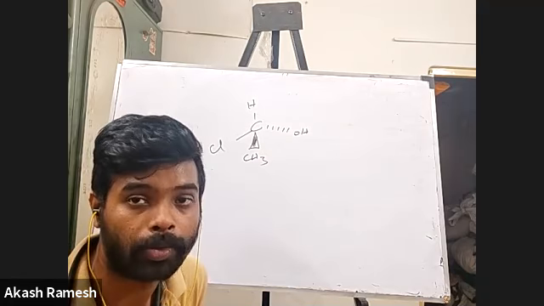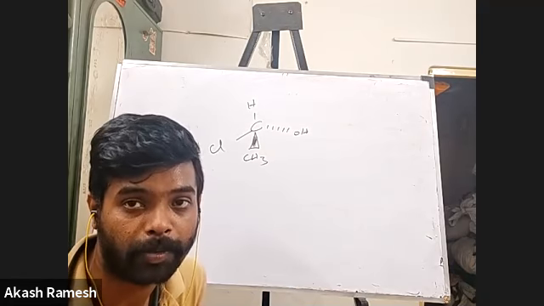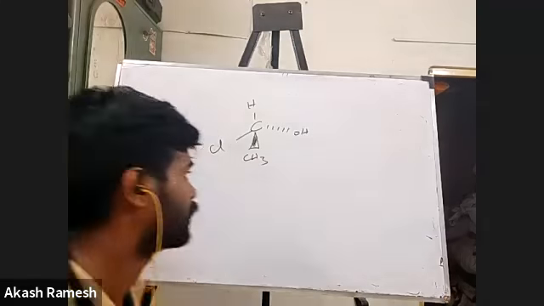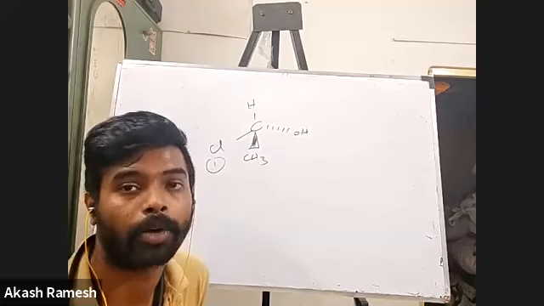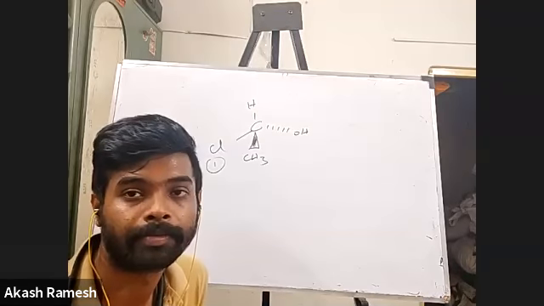Out of the four groups, which one will have the highest priority? Chlorine. Good, right? Obviously, chlorine has 35.5 as the mass. So definitely chlorine will have the highest priority. Okay, next. CH3. OH.